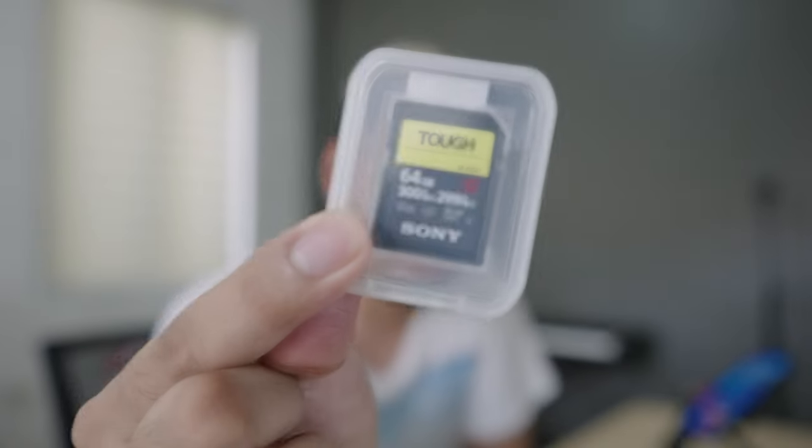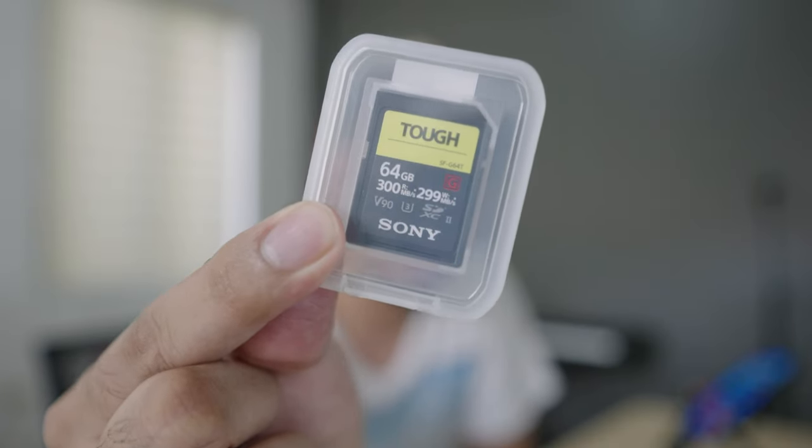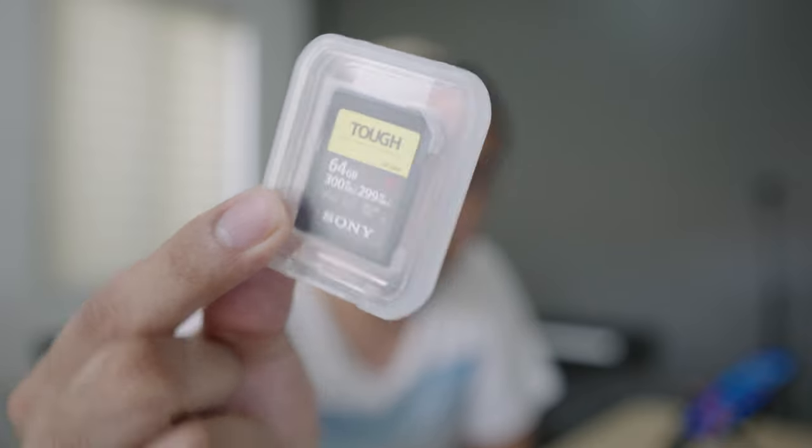Also, our shipment from B&H arrived during the weekend. So now I am using the ProGrade V60 cards that I ordered. It's two 128 gig cards, so it's bigger than my tough cards from Sony, which are V90 but just 64 gigs, so it has its limitations compared to this.